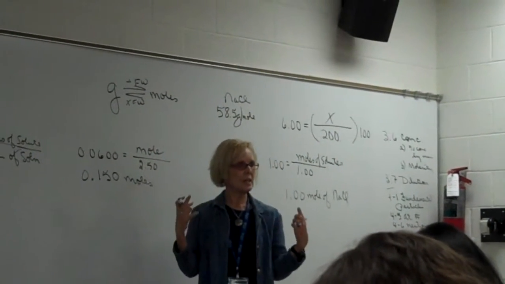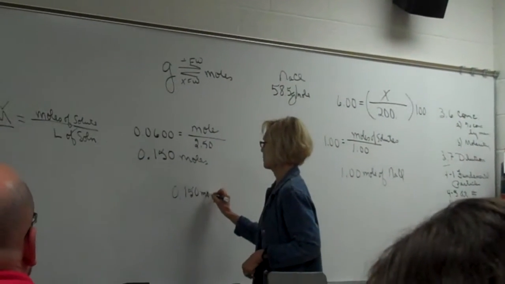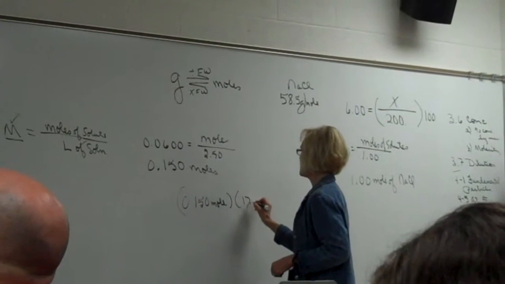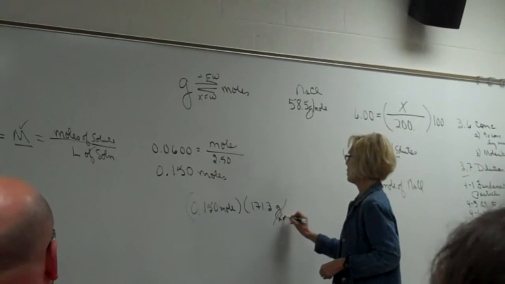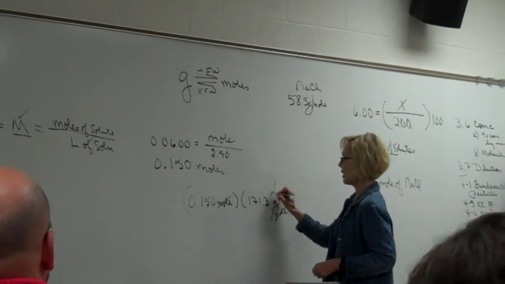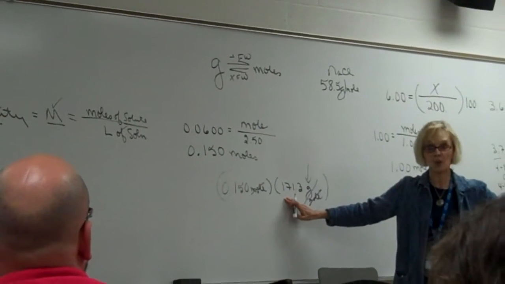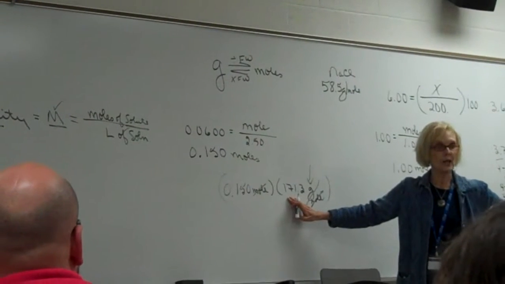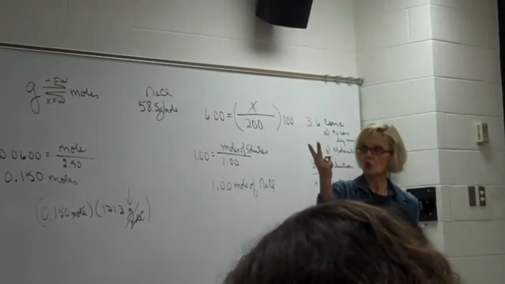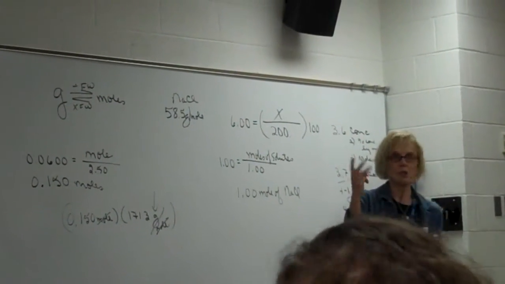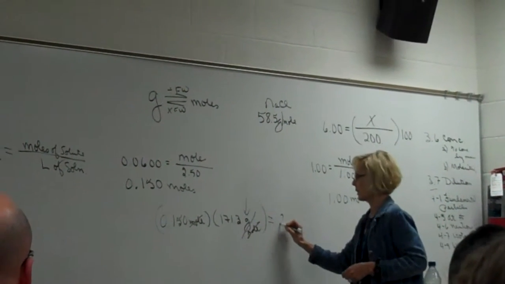So what is it I need, Russell, to carry on? Multiply with formula weight. And do you have the formula weight? 171.3. Okay, and the units are what, Russell? Grams per mole. Mole up here, mole down there, gives us grams. Later today when you're looking through your notes, this is the number you're going to say, where did that come from? That's the formula weight that Russell did for us. That would be 1 barium, 2 oxygens, and 2 hydrogens. And so we multiply that out, we want to hang on to 3. Pedro, what'd you get? 25.7 grams.